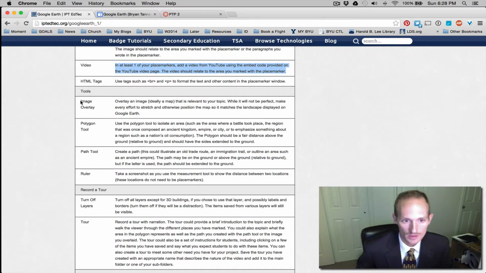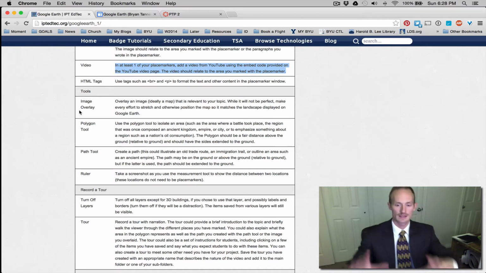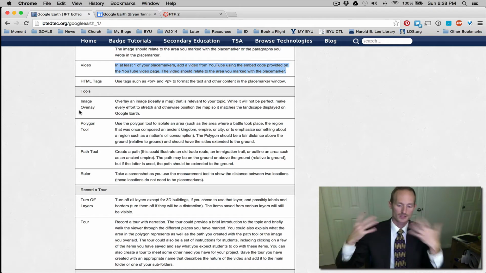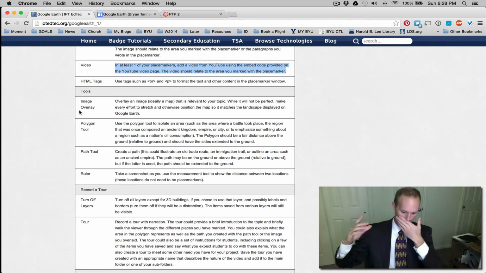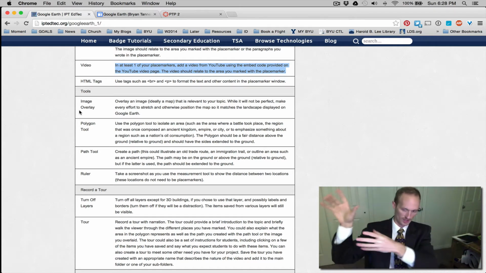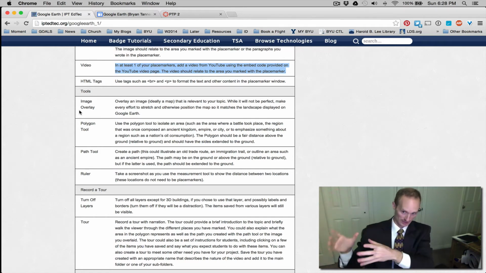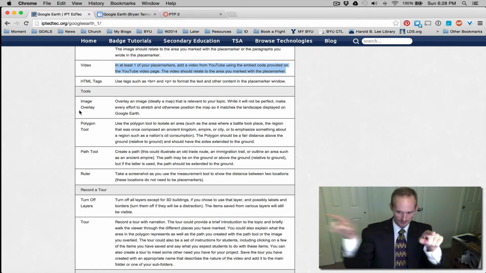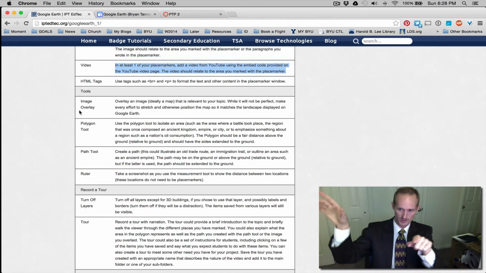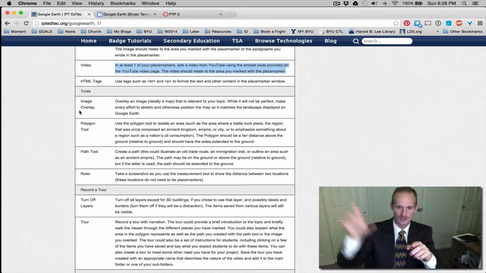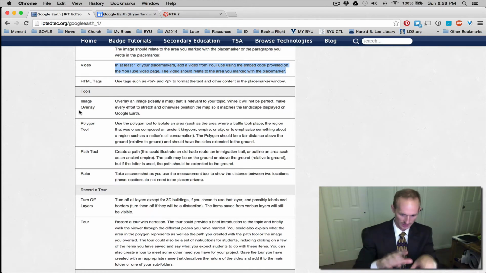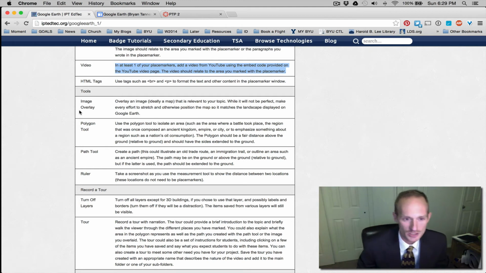Image overlay, polygon tool. Another reason you might want to do an image overlay is if you had a key, you create a graphic yourself, or you want to describe what's going on in a little text thing that's constantly there. You want to be able to compare something that's visible so you don't have to close it and open it and close it. If you do an image overlay, it can just be open, and then you can look at things that are going on and compare information. So I'll let your imaginations go wild on how to apply that.